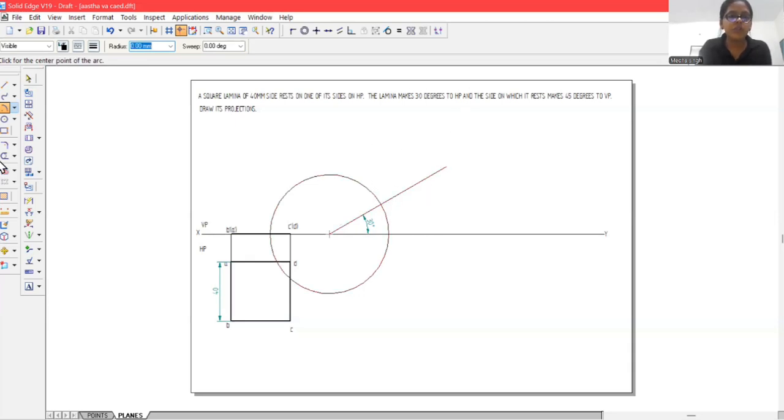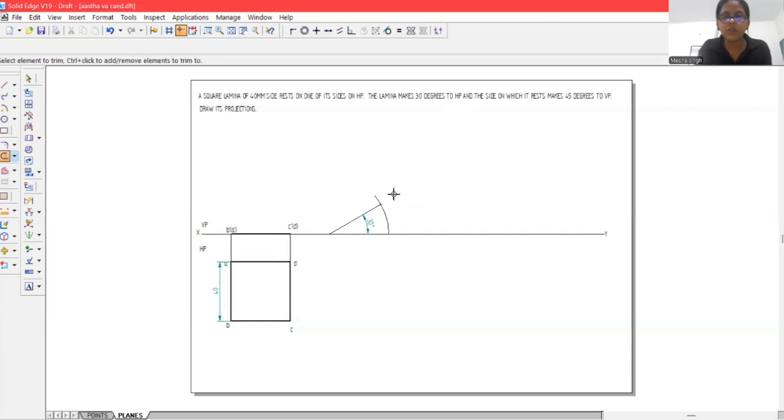So now we will use the trim option and we'll trim this. Extra lines we will trim. These are not needed. So we will trim this line.